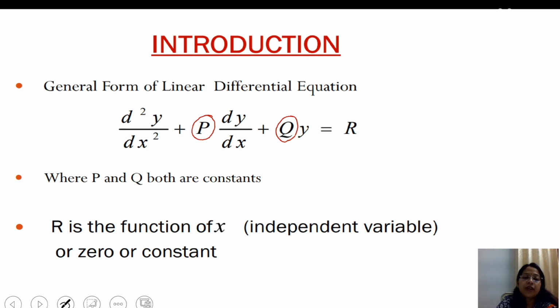If it is a function of x, or when the right hand side part is a function of x and having a constant value, then in both the cases we are going to have some additional result in the complete solution, right? So we need to add that result in our general solution or complete solution. All right.